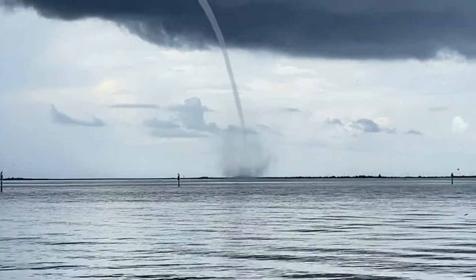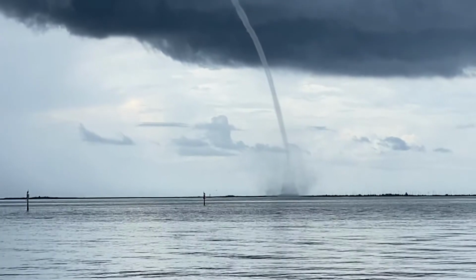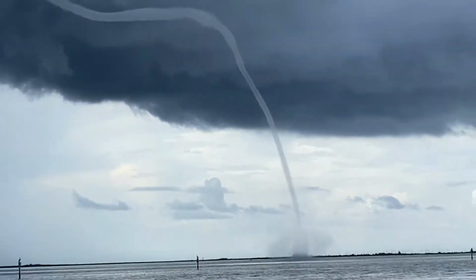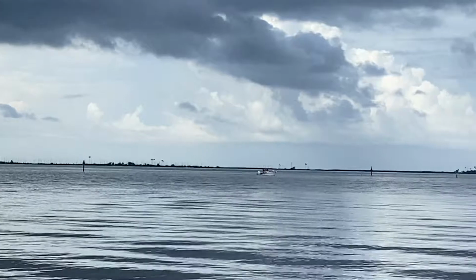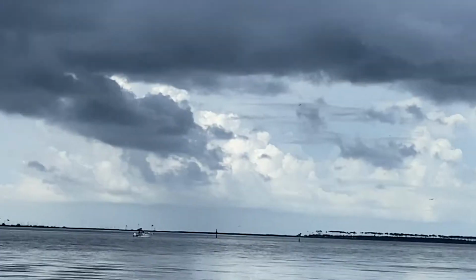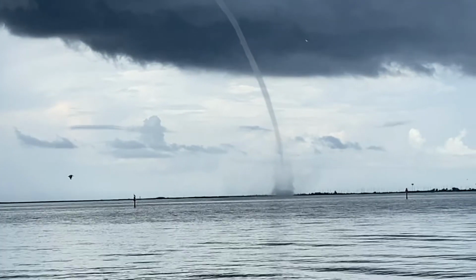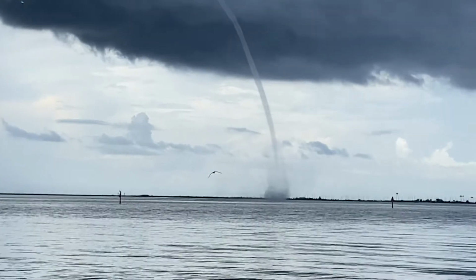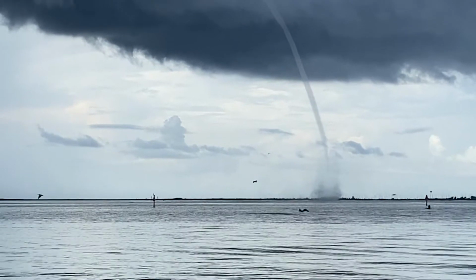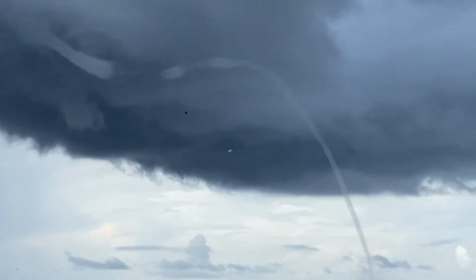I've been around many water spouts, none of this magnitude. Got a crowd collecting now, people watching it. Absolutely stunning. But you know, it's why I preach safety all the time too. You'll hear me as the channel grows, I'm always preaching safety, man. Because that's you out there fishing Deer Island on your boat, wade fishing. And I mean, that popped up out of nowhere, guys. Absolutely out of nowhere.